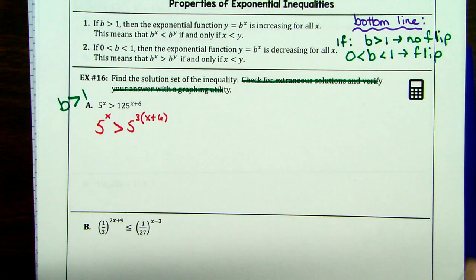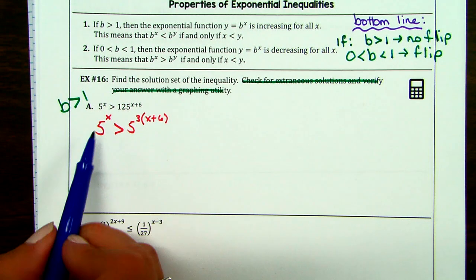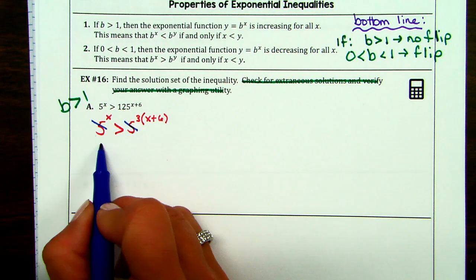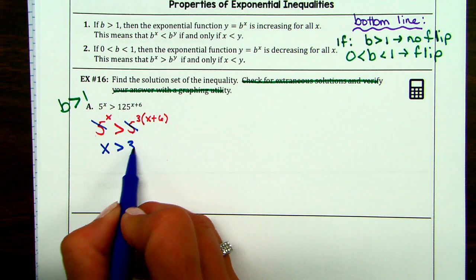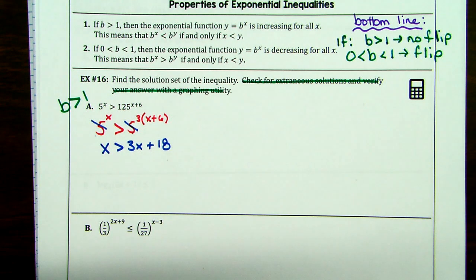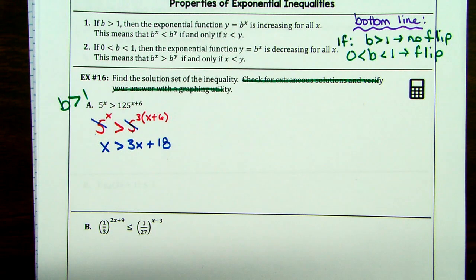And we've learned over the last week, even before the last week, whenever you have the same bases here, you can cancel them and then just set your exponents equal to each other. Just like that. And now we solve. I've been encouraging you all week to try to keep x on the left-hand side. It's going to be really important when we get to logs in a second.